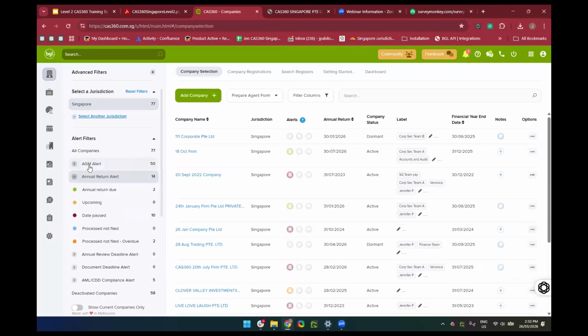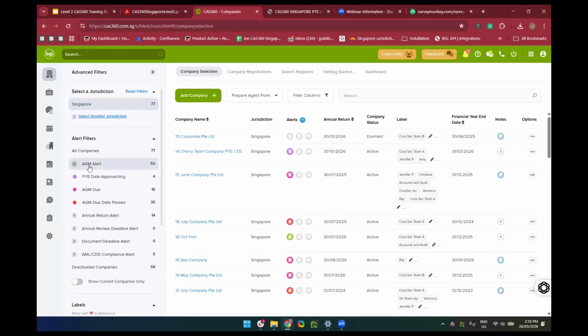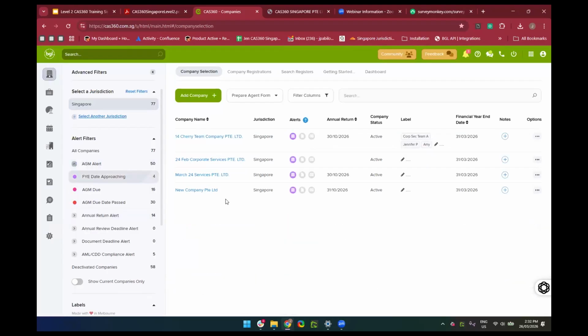So in the AGM alert category, you will see a subcategory organized based on 3 items. One is financial year-end date approaching, AGM due, and AGM due date past. Each subcategory AGM alert, when you click on that, it will display to you the alerts or the companies with this type of alerts.